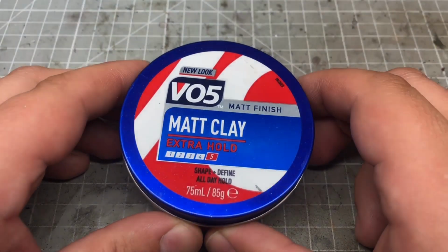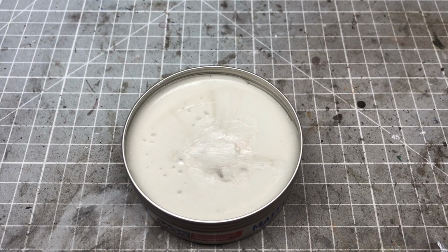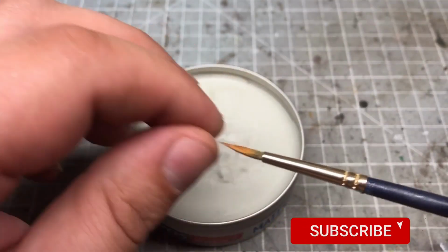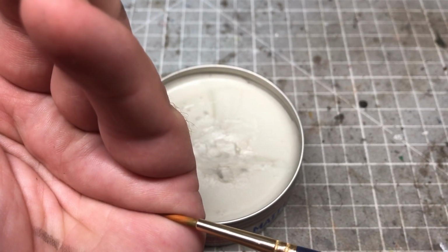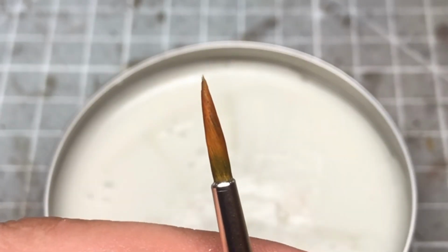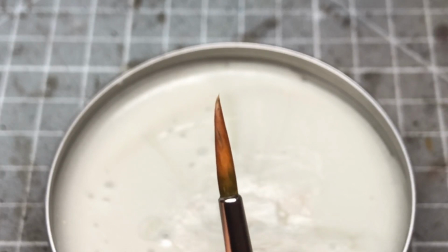Now to sharpen the tips up a little bit, this is really good if you're not actually going to be using them for a while. You're just using some hair clay. Just put a little bit on the brush, and then in the palm of your hand in the crease just twist it round, dragging it down, and it'll give you a nice sharp tip. And as you go, it's almost like brand new.